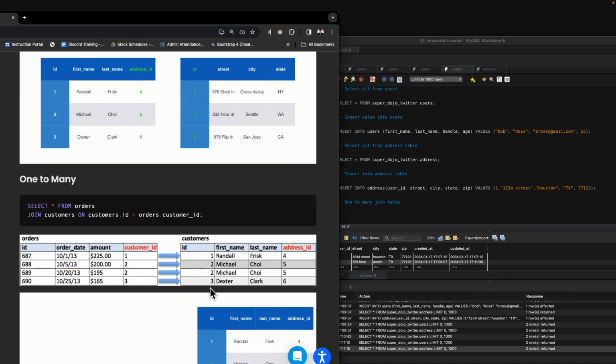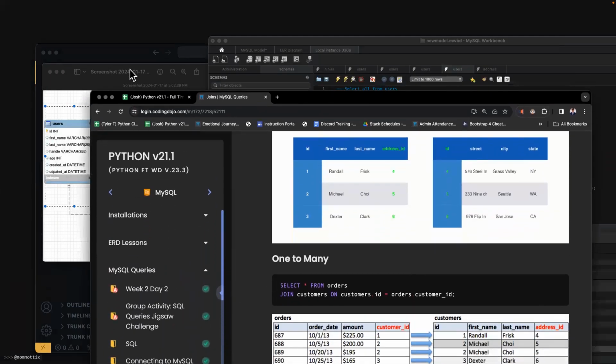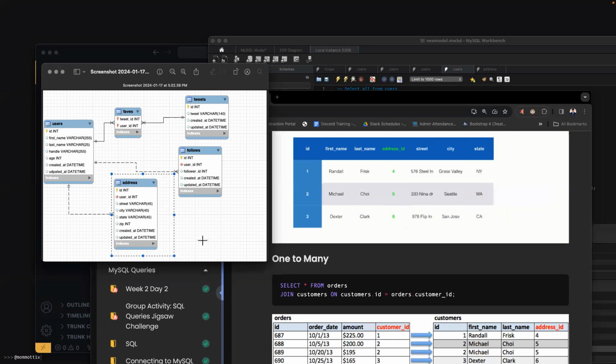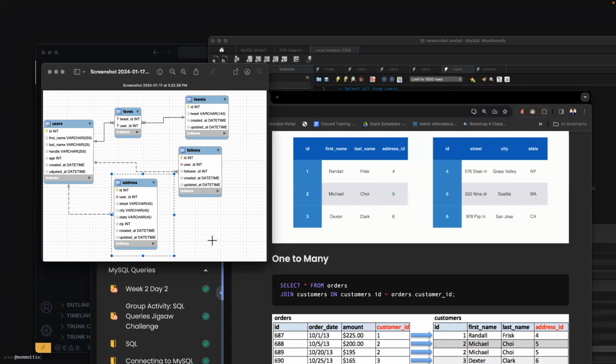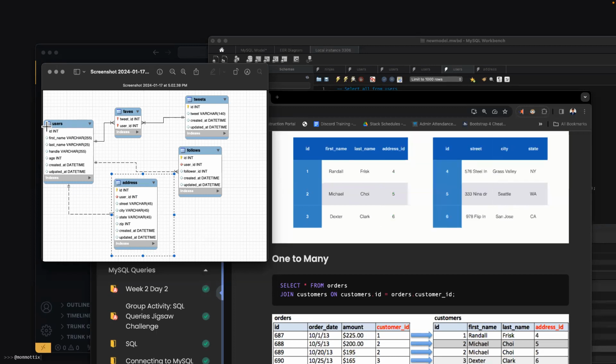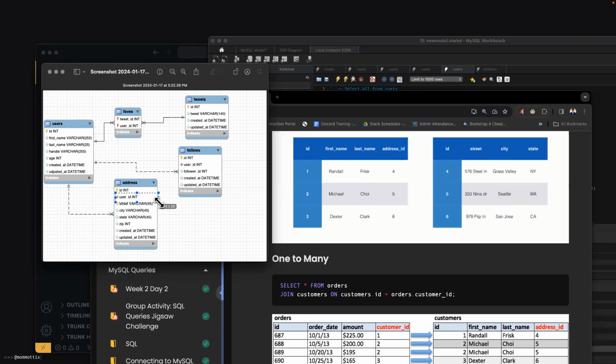All right, and we have seen how in our schema, users and address, what should they connect on? What's the one thing that they have in common that should be aligned as far as their values? Users have an ID and addresses, well, the address table has a user ID.